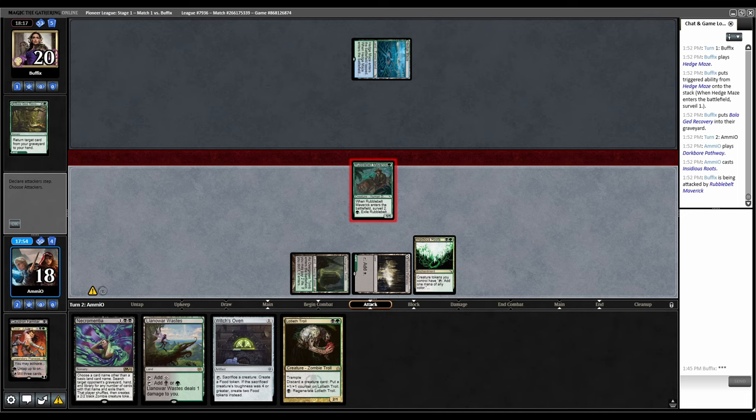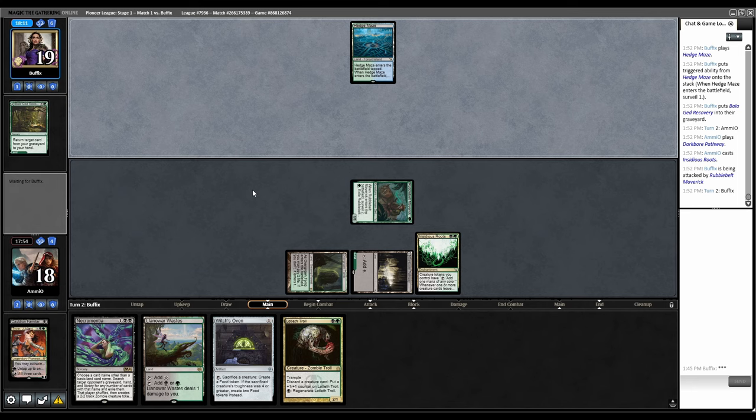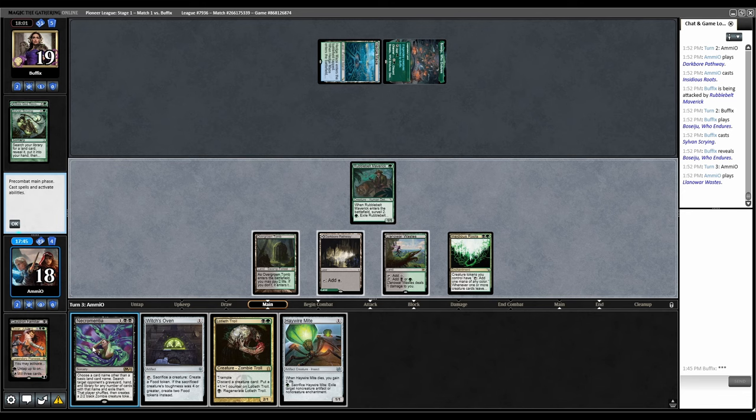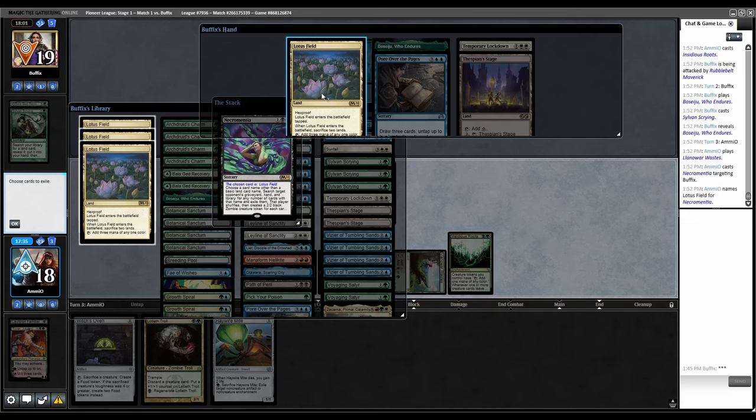And we're still just dead to Temp. Maybe I just name Temp Lockdown because it's the card that blows us out the hardest. Sylvan Scrying. Oh wait, no, I can just name Lotus Field. Never mind. Necro, black, black. Actually, I should attack first. No, I shouldn't. Necro, black, black. This one, Lotus Field. Take that, Lotus Field.